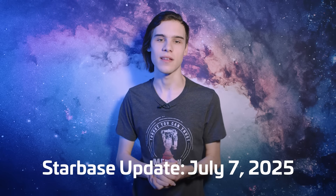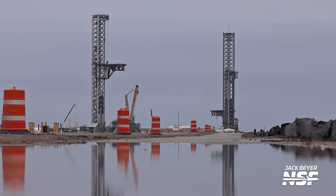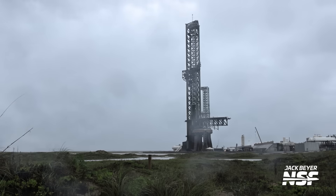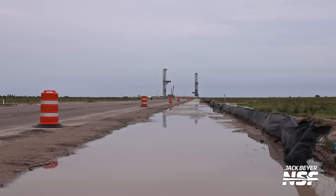One matter we must certainly discuss this week is the weather. If there has been one significant hindrance impeding SpaceX's progress, it is the incessant rain relentlessly battering Boca Chica — heavy, persistent downpours returning day after day. Puddles have been forming along the highway, with sections even flooding, and this stormy waterlogged weather truly hampers outdoor work. But despite the rain, SpaceX still managed to push forward and get some things done.